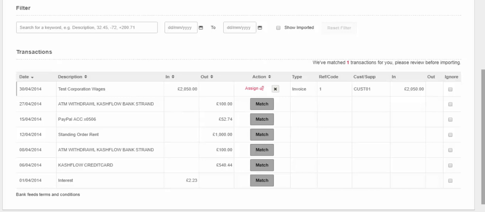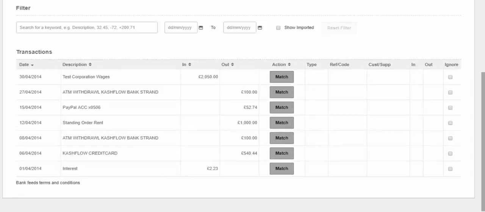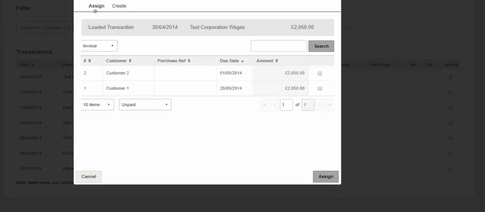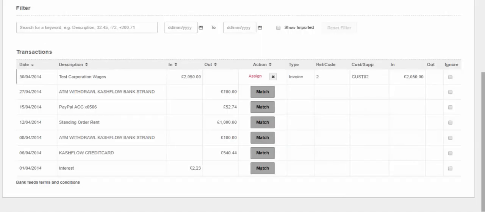If for any reason this match is incorrect, all you need to do is hit the cross button and that will bring up the matching option again. If we click on the match button, we can now go and select the correct invoice that it's for and then hit the assign button in the bottom right, and we can now see that that has been assigned to invoice number 2. Our process is to input sales invoices into Kashflow and assign payment. But if you want to be as time efficient as possible, you can also use the Create a Sales Invoice option, and please refer to the video on bulk invoice receipts.